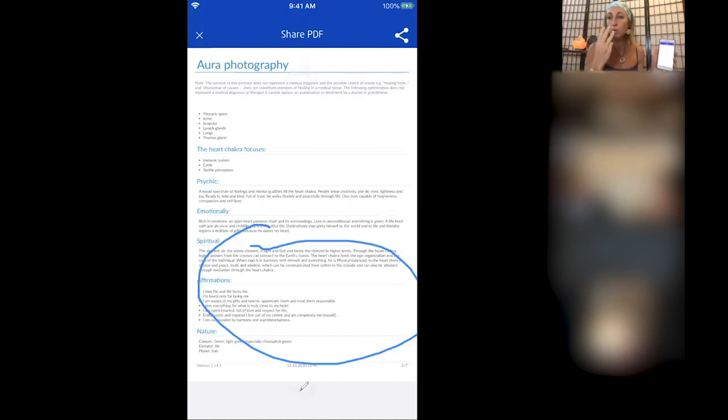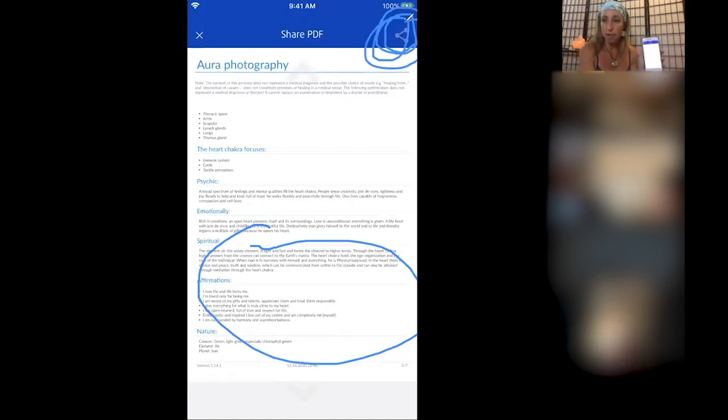The 3 most prominent chakras means the most prominent. That means if you have 3 that are super high, it's going to show you those. If you have 3 that are super low, it's going to show you those. If you have 2 high and 1 really low, it's going to show you those. Most prominent. Right here, you can go up and click this button on the top right, and you can email that to somebody. It's going to generate the PDF.